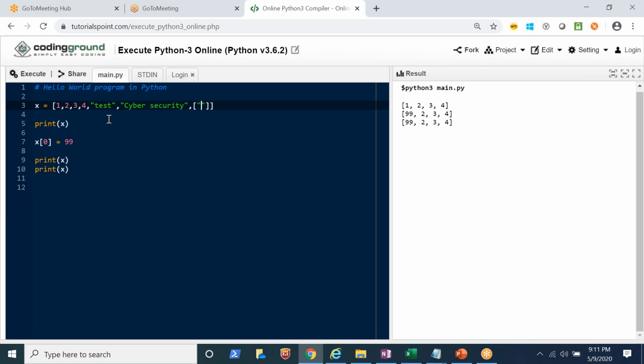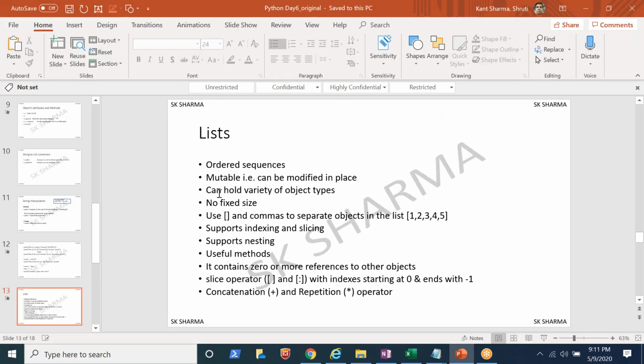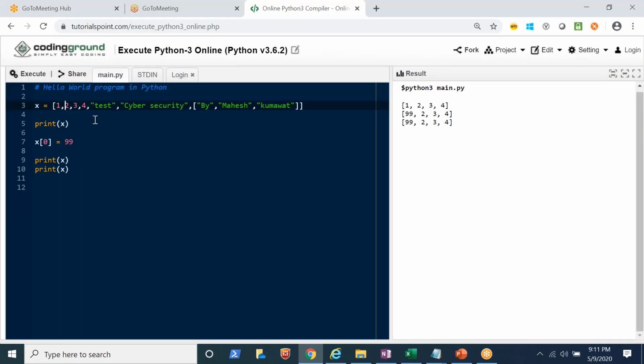In a list, I can add something, in the smaller list, Mahesh Kumawat, a string. So I can have multiple types of objects in the list. It can hold different varieties.